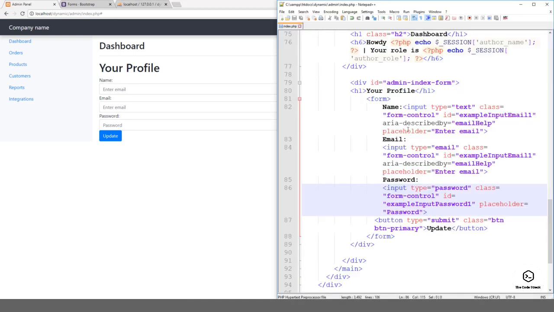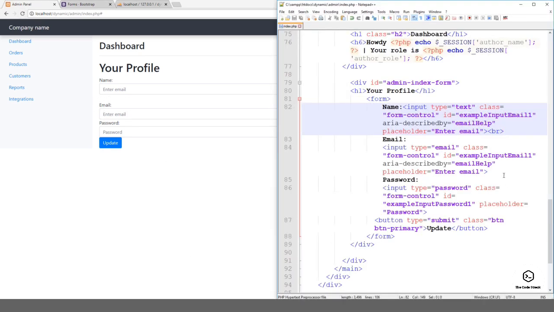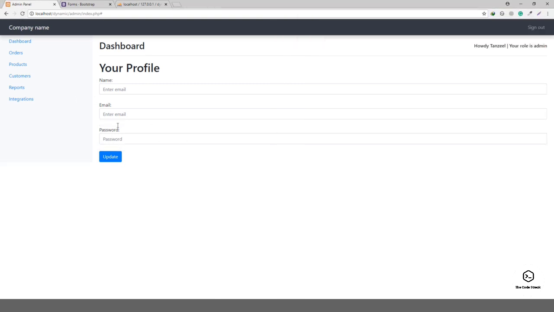Now what we have to do, what if we just go ahead and we give a BR tag one more? So I think there must be space. Okay, I think we should be giving some spaces. So I'm just going to be using a BR tag. Okay, you can see this is right here. So I have name, email, password, and everything.